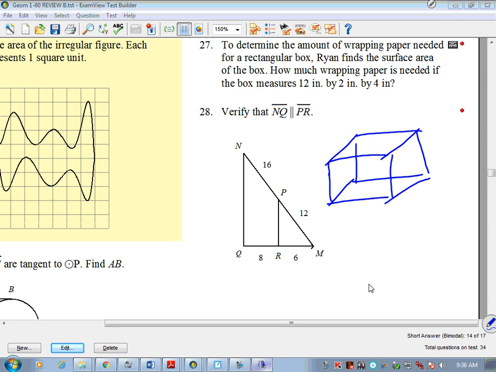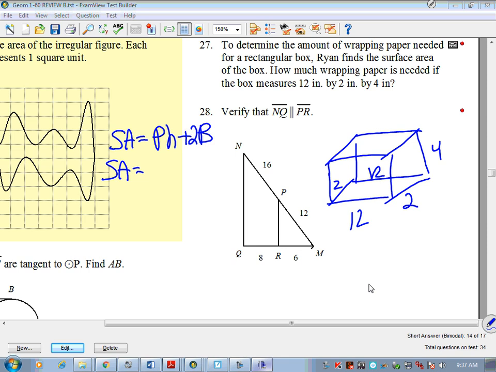Okay, looking at something like that. We could say 12 by 2 by 4. Surface area is found by taking the perimeter of the base times the height. Well, that's going to give you your lateral area, and then we're going to add the 2 bases on top. So your formula is surface area equals your perimeter times your height plus 2 times your area of your base polygons. So your perimeter around this is 12 and this is 2.